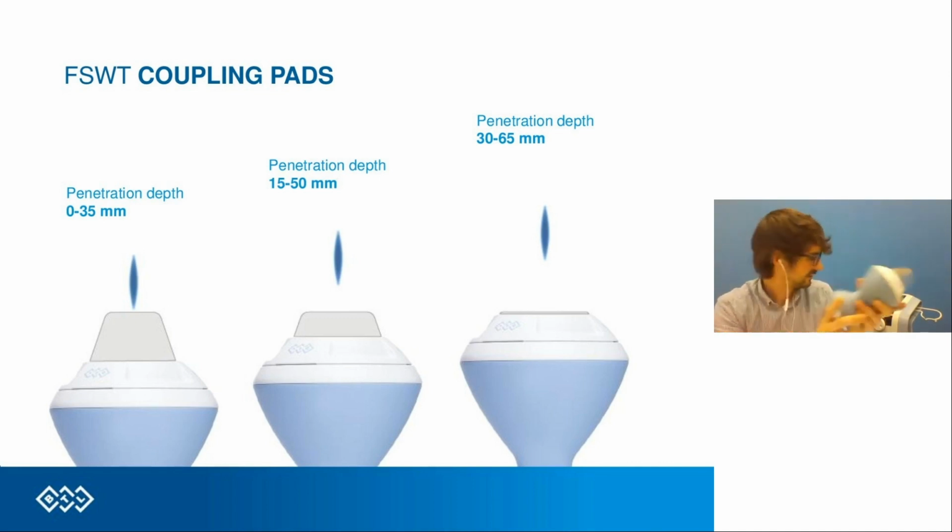As you can see on the presentation, we are able to use it with one transmitter. The penetration depth of this maximum intensity area would be from 0 to 35 millimeters. With the middle or M size pad, it's from 15 to 50 millimeters. With the smallest pad, you can go from 30 to 65 millimeters of the maximum intensity. So even at these 6.5 centimeters, you would not be losing any intensity, and you can set it on the device however you want, and still you can achieve the same intensity deep inside of the tissue.